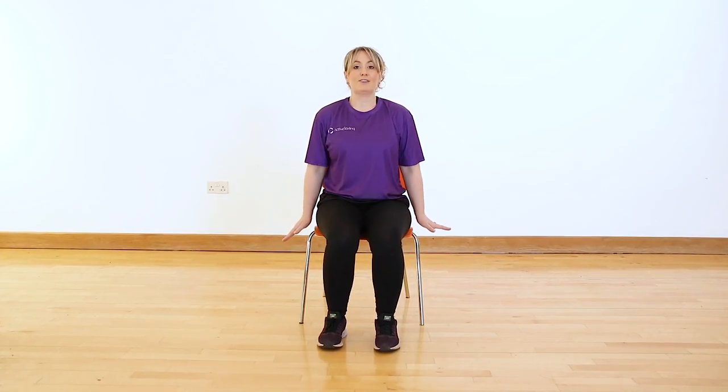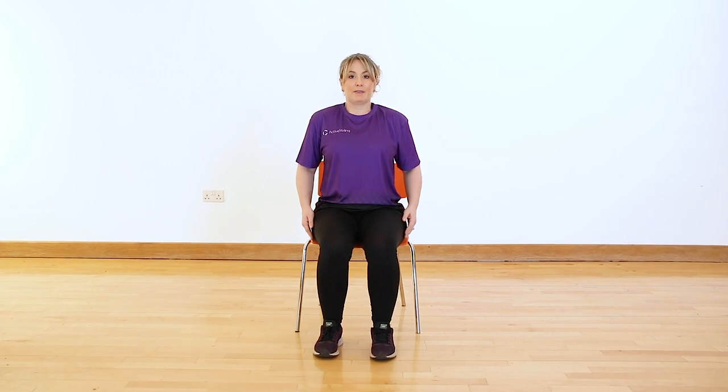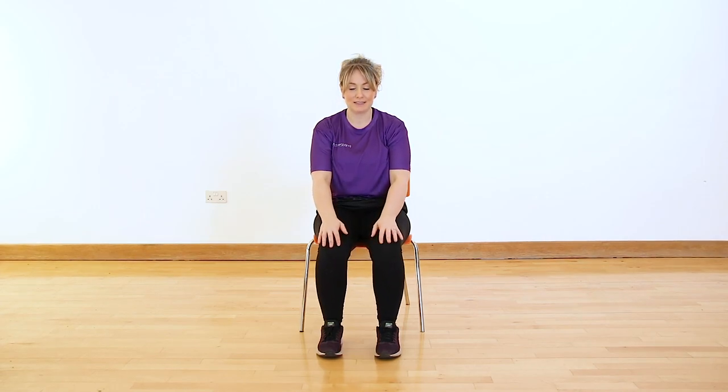Bringing it up, feet back under. Take a nice big deep breath in and out. Give yourselves a massive hand — well done and thank you for joining me today. I really hope you get some benefit from doing these exercises. The main points to focus on: work within your limits, only do your range of what works for you, keep the moves slow and controlled — there's absolutely no need to rush through these exercises, slow and controlled is definitely better. And enjoy it! Try to do them on a daily basis and they'll become much more normal and routine.